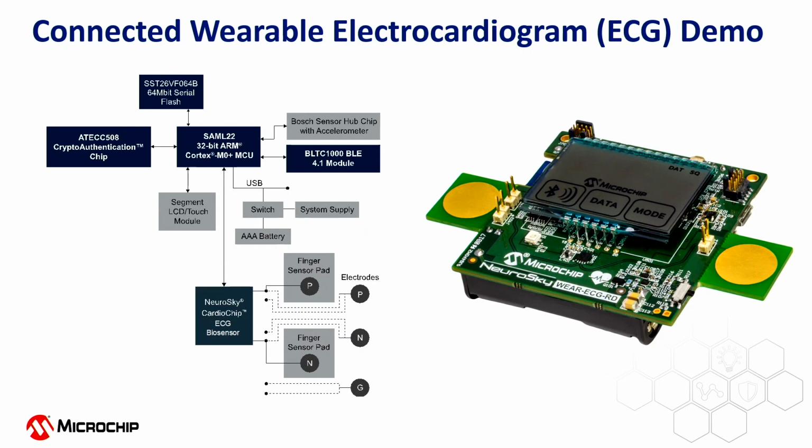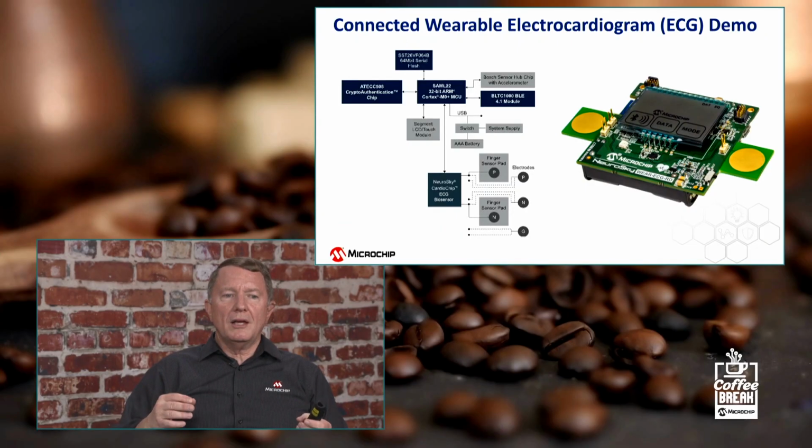And again, we've got all the different pieces. We've got a SAML22 Cortex M0 Plus MCU. We've got a Bluetooth low energy module for BLE. We've got one of the secure elements. Nice. And so again, you can connect to the cloud securely. We've done some things, we're working on to show how to stop hackers and things like that, so they're trying to hack into a device or look like a rogue app, masquerading as the real app or the real server or the real cloud server or whatever. Right. So there's a lot of different things you can do with that.